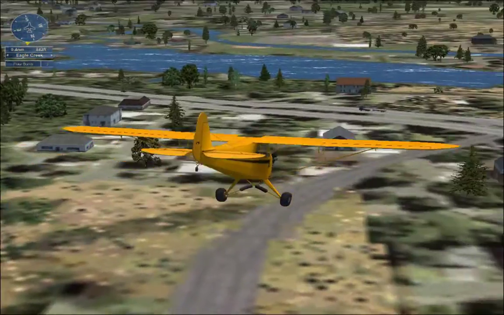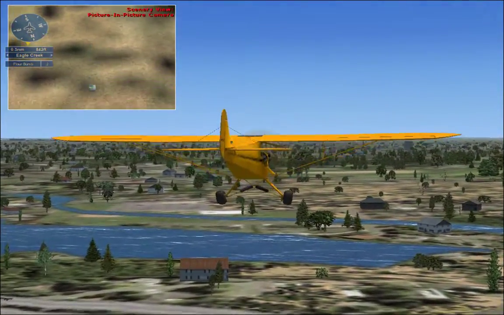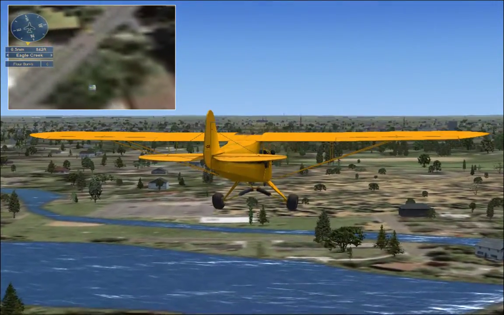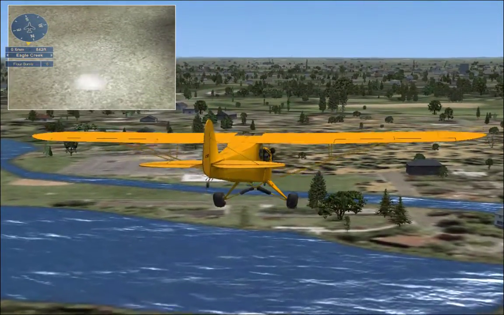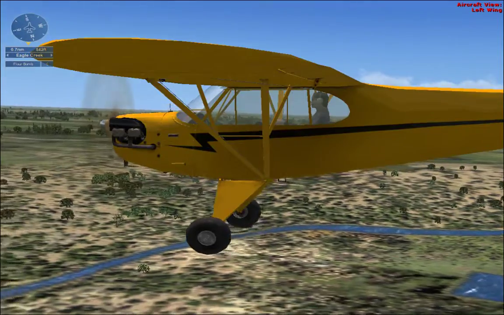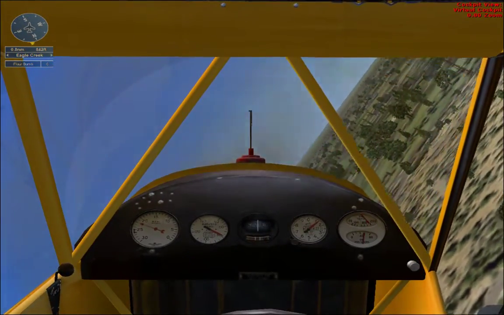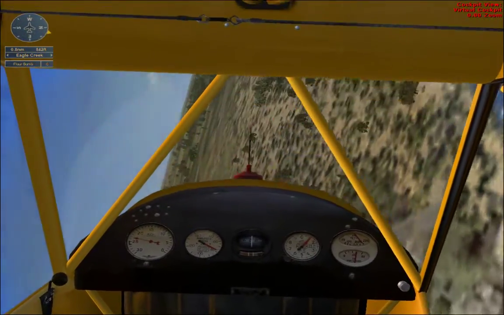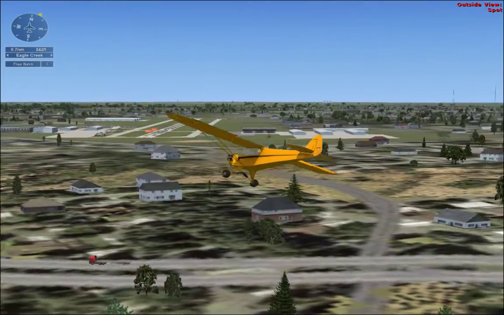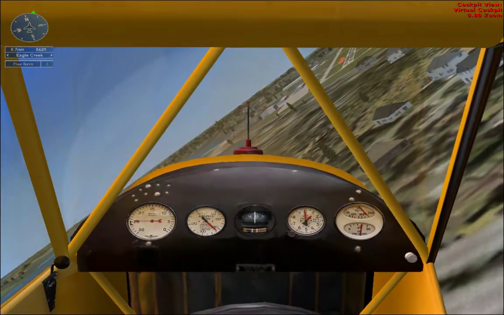Let's just drop the rest of our flower bombs, just because I want to. There we go, boom! Let's just finish dropping them. That's cool. There we go. Just drop the rest of them. Okay. We should be ready to make a turn back to the airport. I know this isn't the orthodox way to make turns, but it's the way I do, so. Okay, let's get this lined up.